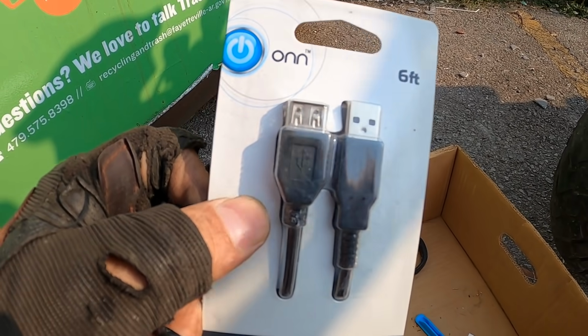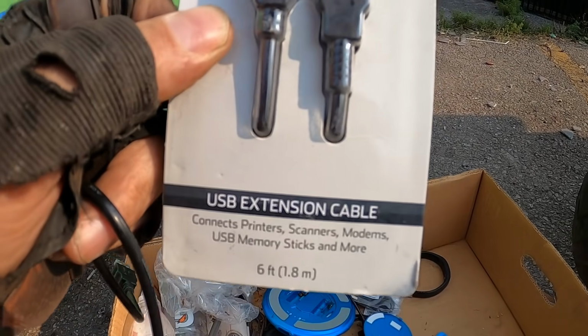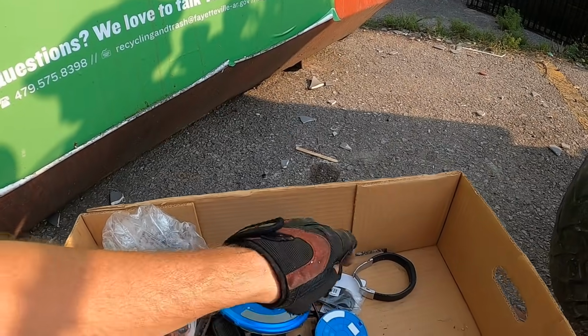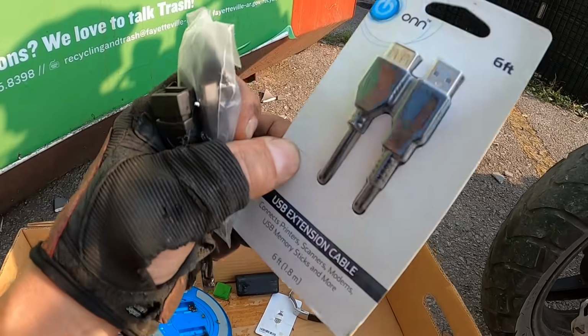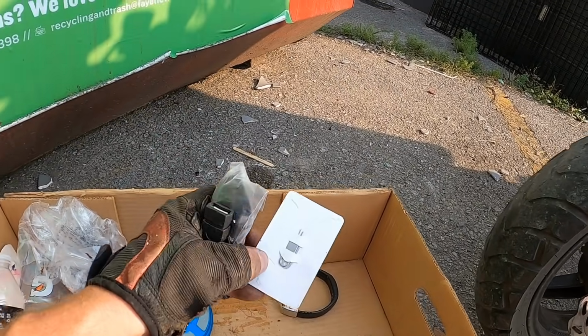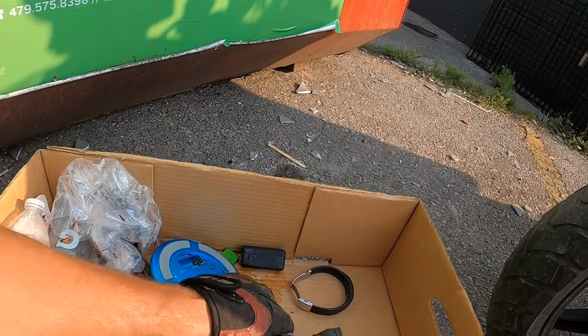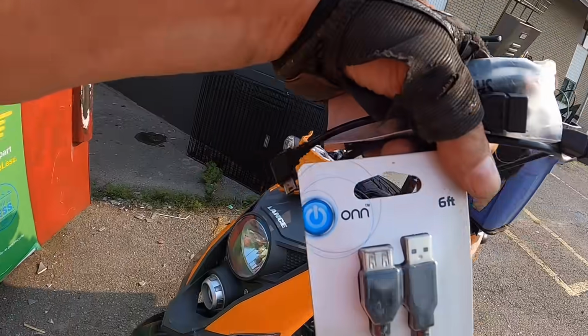Now I never have to go to Walmart and get one of those. I have no excuse to ever buy one of those again. I've scrapped so many of those. And then I'll come to a point where I need one for something and I'll be like, oh, I scrapped 10,000 of them. And now I don't have one, so I'm just gonna put that in a drawer or something.